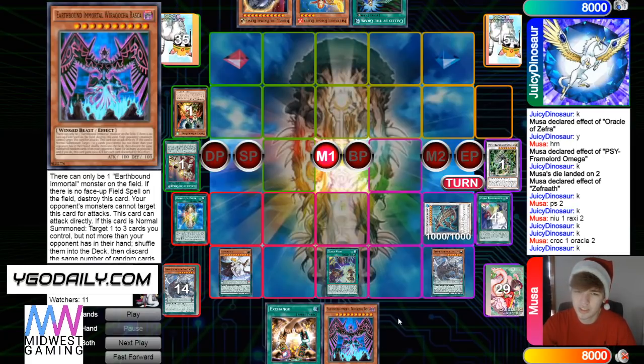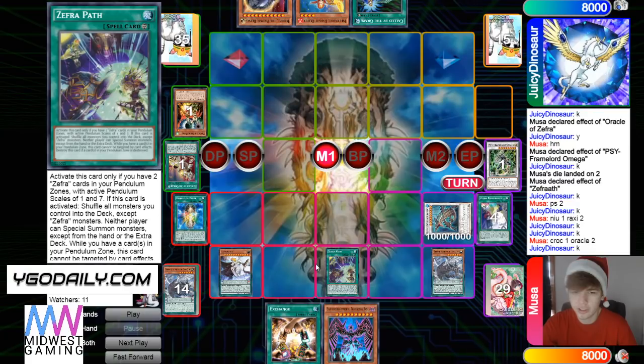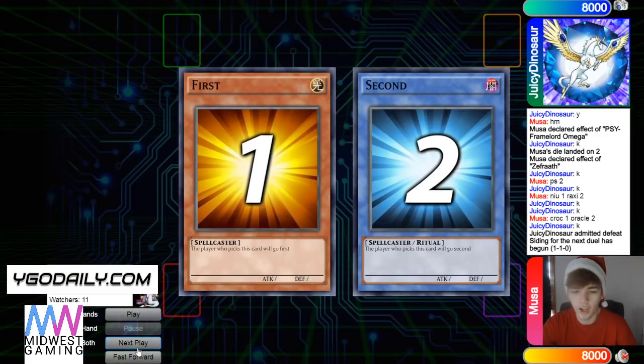How does... What is this for? Is he just gonna exchange? Look at the opponent's hand afterwards? Try to take it out for this, and he's just trying to add a horrible card. But why is this even in his deck? I want to see a combo with this. Musa, combo. I need it. Oh, wow. He just admits defeat.